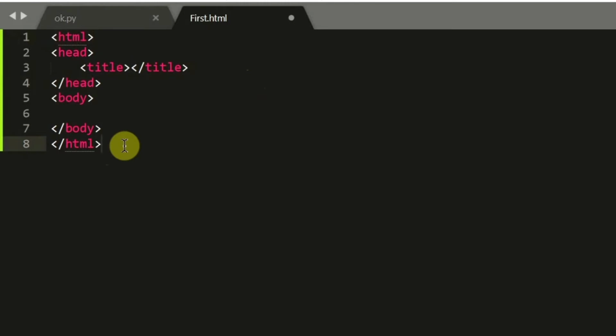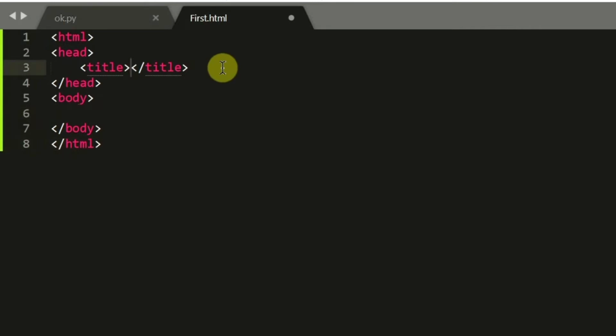The basic structure is like this: html, then head, then the title of the web page, then the ending of head, the starting of body, and the ending of body. Between the body tags we can write anything to show on our web page, and last is the ending of the html.